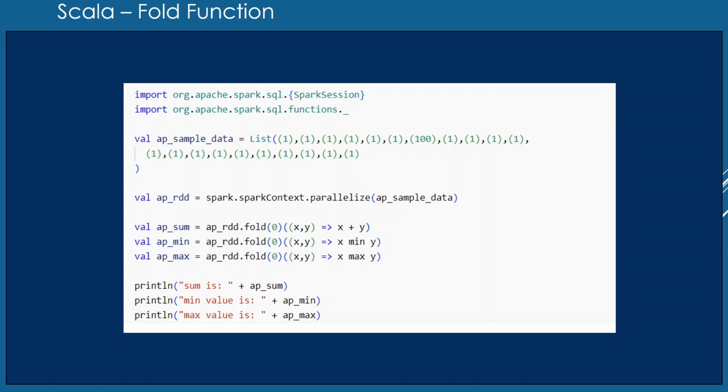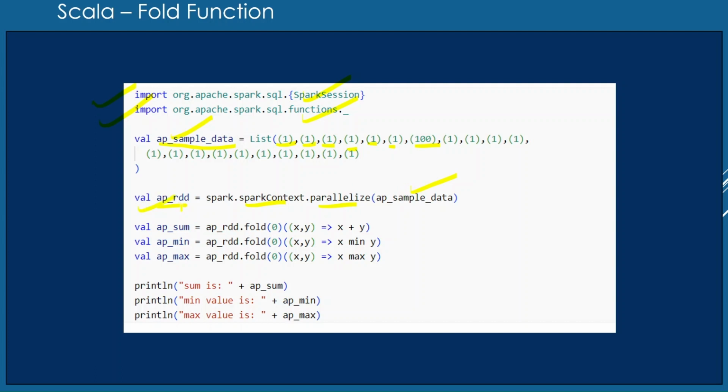In this exercise, I am importing a Spark session and all the required functions. Here I am creating a list variable and putting an object in each list element. This list variable will help in creating this RDD with the help of the Spark context and the parallelize method by passing this list variable. So all the data present in this list variable is now available in this RDD.